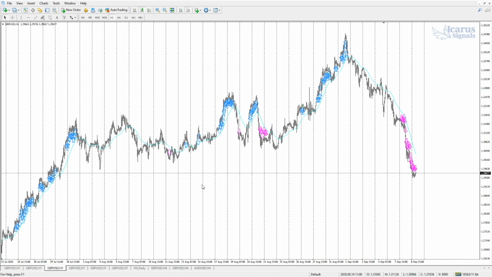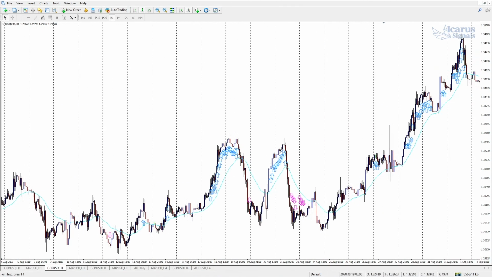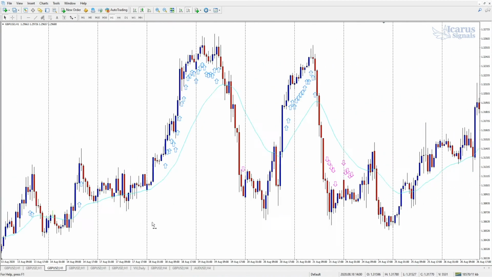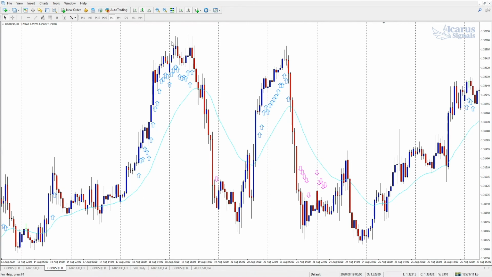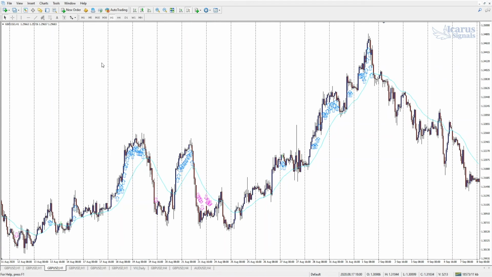Now we notice, as I mentioned earlier, that there are a number of areas where we start to populate signals at the very top of an extension. Obviously, we want to avoid taking these, and we would hope that when we build our strategies, we start picking up the start of these trends.